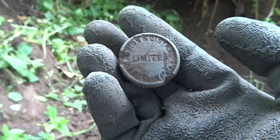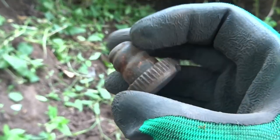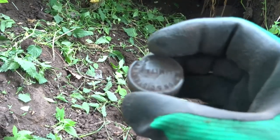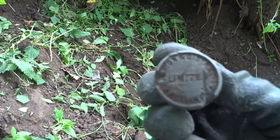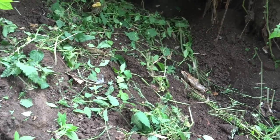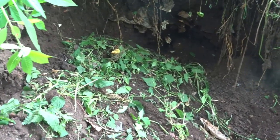Okay. I'll clean that up and get you a picture. There we go. Oh, the orange things fell off. Oh well. There you go. Bottle top. Yeah. Right. Yeah, let's move all this. And if I get anything again, I'll show you.